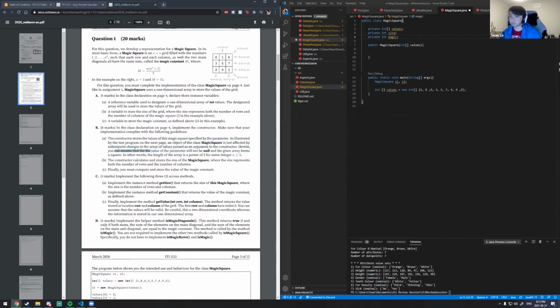Herein, you can assume that the parameter will not be null, and the given array forms a square. Okay, so for this, we can luckily assume that it's going to be the power of 2 for some integer 3 or higher. And then the constructor calculates and stores the size of magic square.